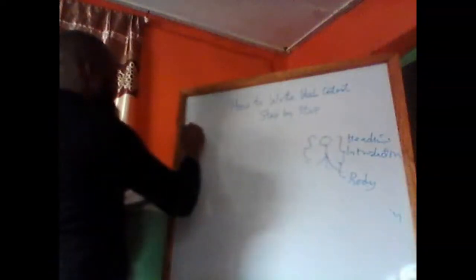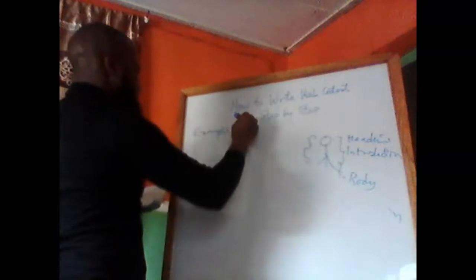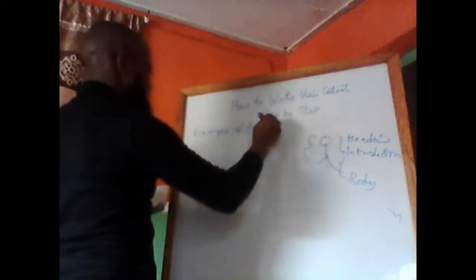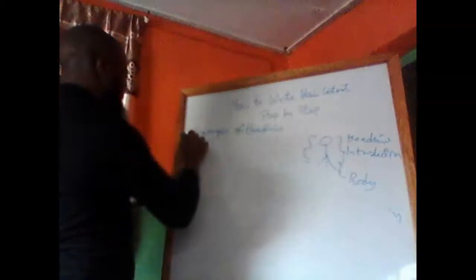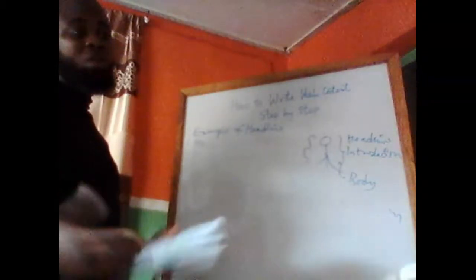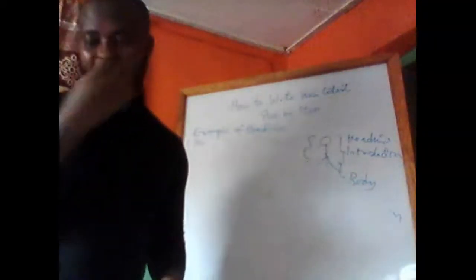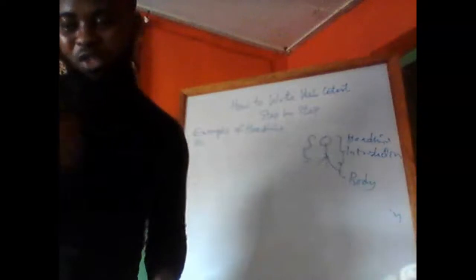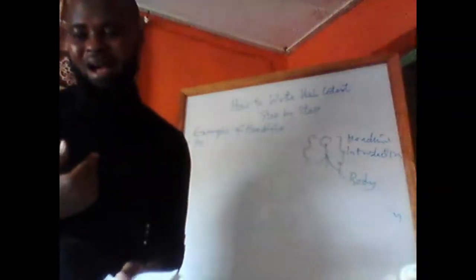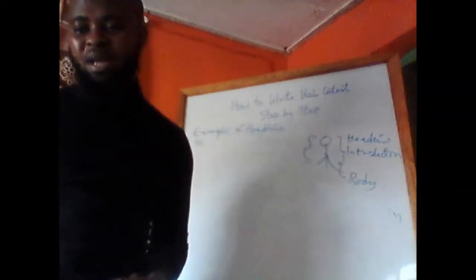Examples of headlines. Now this is very important. Examples of headline. Number 1. We have many types of headlines. We have how-to headlines. We have listicles. We have a lot of types of headline. Many types. In fact, I want to give you a gift now. So it's not my gift, but I believe I have the resource and I know where you can get it. How to write headlines. It's called Headline Hacks.